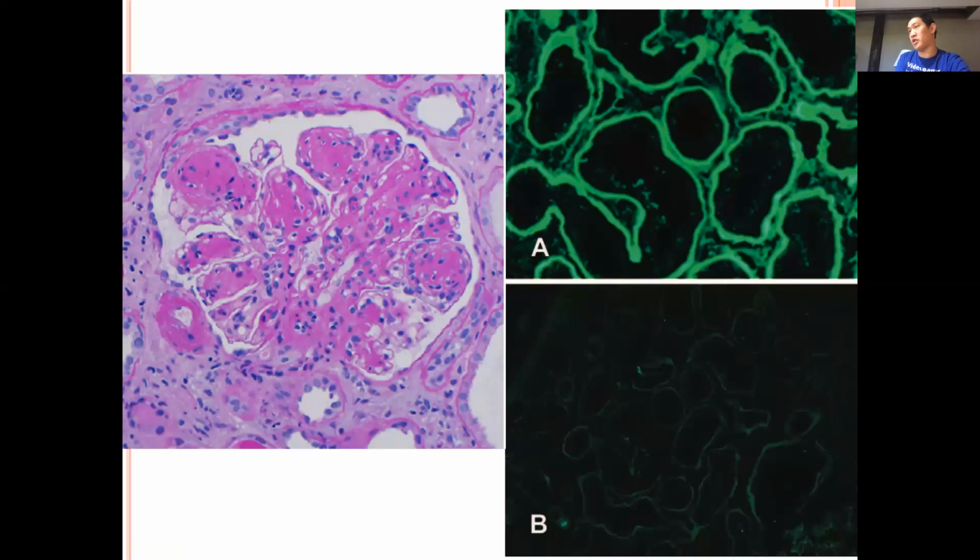Here's what it looks like histologically. So if you remember from our biopsy practice a few weeks ago, we talked about nodular glomerulosclerosis, and that's what we're seeing here in this glomerulus. So these are big nodules, and these are basically aggregates of light chains causing deposition within the glomerulus. You can see these kind of pushing the cells to the outside. Again, if you did immunofluorescence on them, it should restrict in these nodules to whatever clone they have. Same thing if you have this within the tubules. You can have deposition disease within the tubules here, kappa, for example, versus lambda.